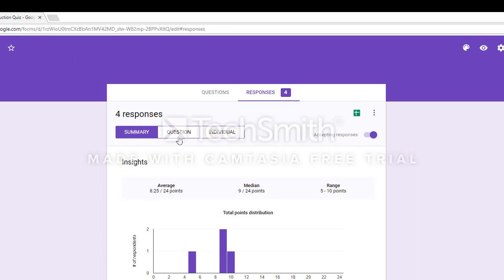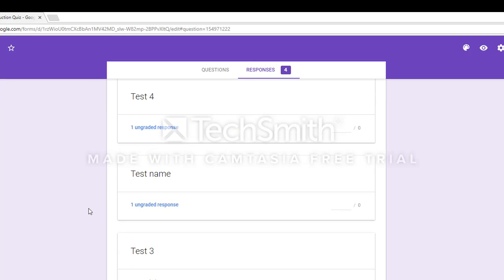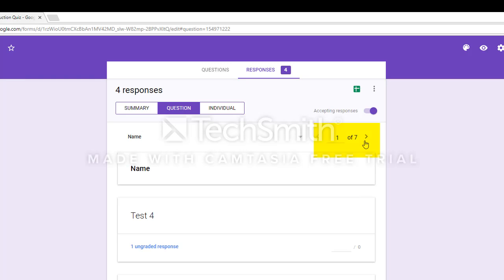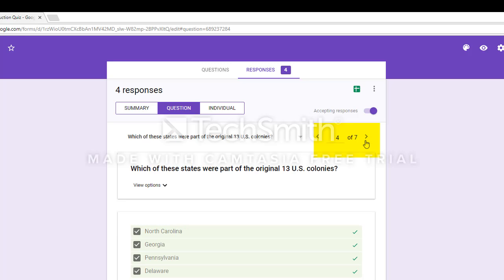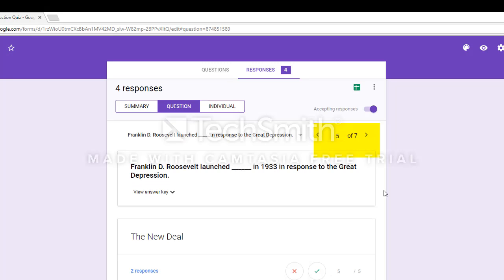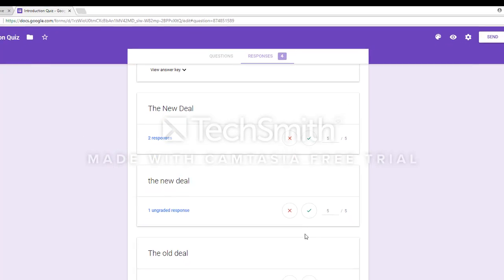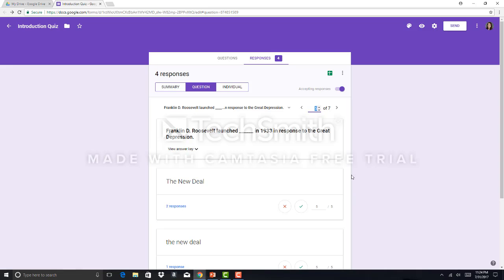Next, if we click on the Question tab, we'll see all the responses for a single question. We can click forward here to our text responses, where we can score and modify.